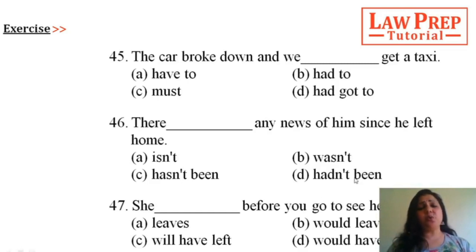"She dashed before you go to see her." So with "before," when one part is simple present, the other part is simple present. I make it simplified for you: simple present before simple present, right? With "and" also the following is the same case. So simple present and simple present, before simple present. So: she leaves before you go to see her. Simple past and simple past, simple future and simple future, simple present and simple future. Adding to this rule, but this doesn't apply in past tense, that is simple present before simple present.